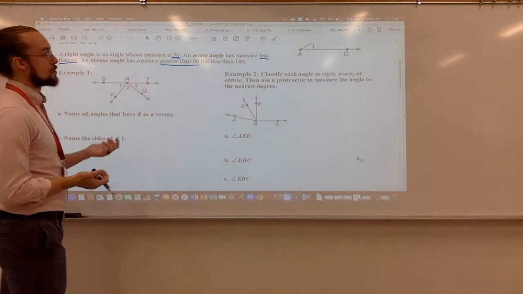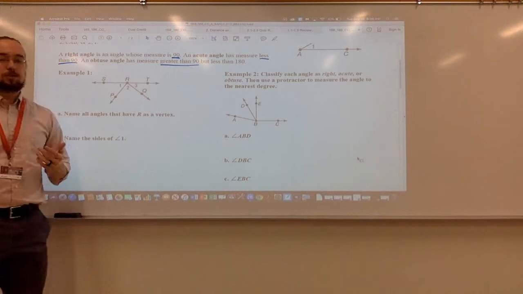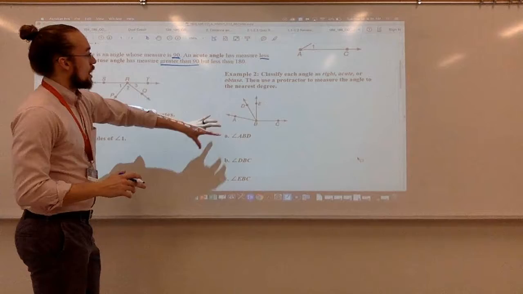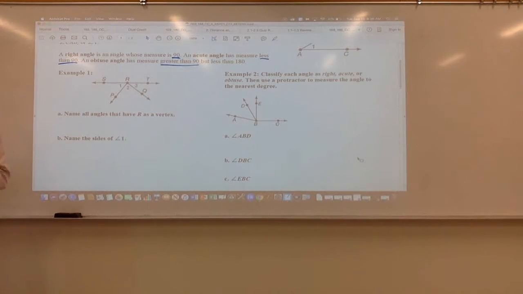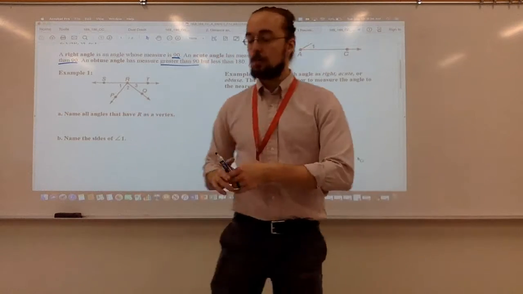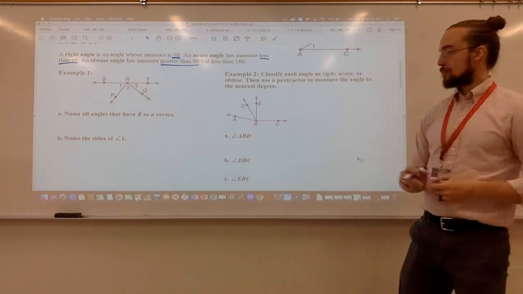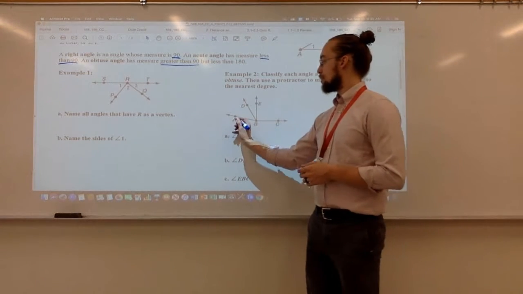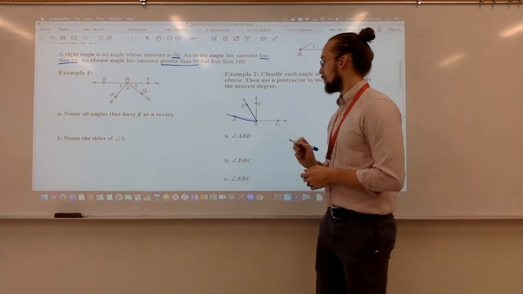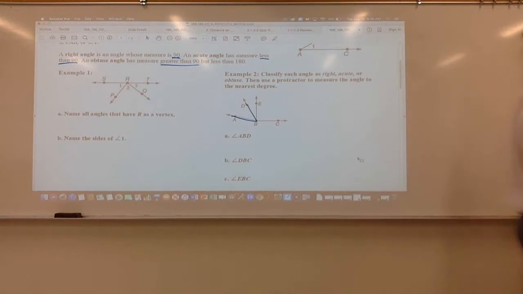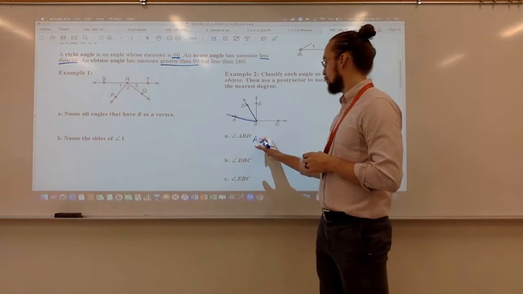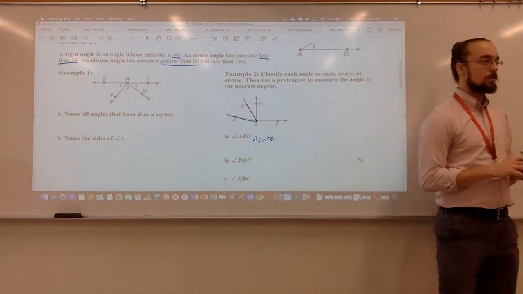We'll look at angles this year, and measures of arcs and different things that can be greater than 180 degrees. So, if we look at example 2 over here, we just want to classify each of these angles. So, angle ABD. We need to figure out where that is first of all. Well, angle ABD is going to be this angle right here. Does that appear to be acute, right, or obtuse? Acute. It's a cute little angle. Acute angle is less than 90.